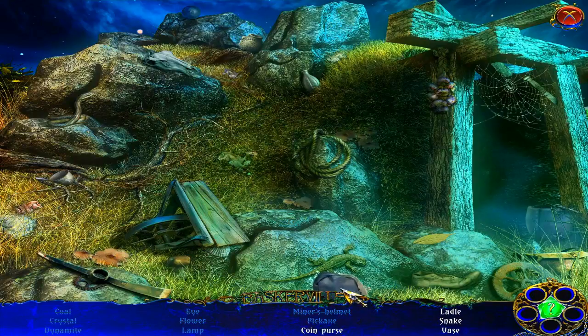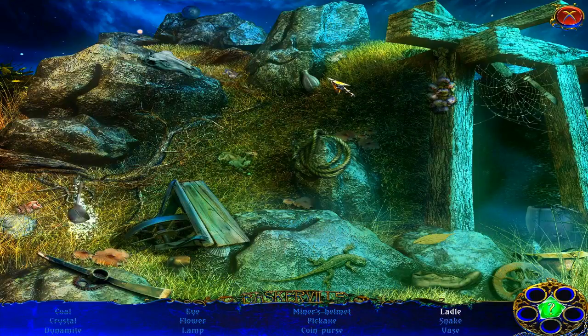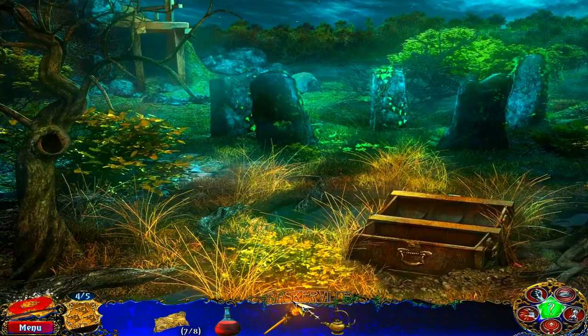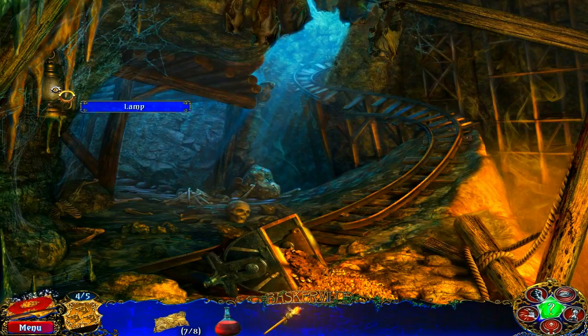It's under the lizard's foot. There we go, we have oil. So we can light the lamp.